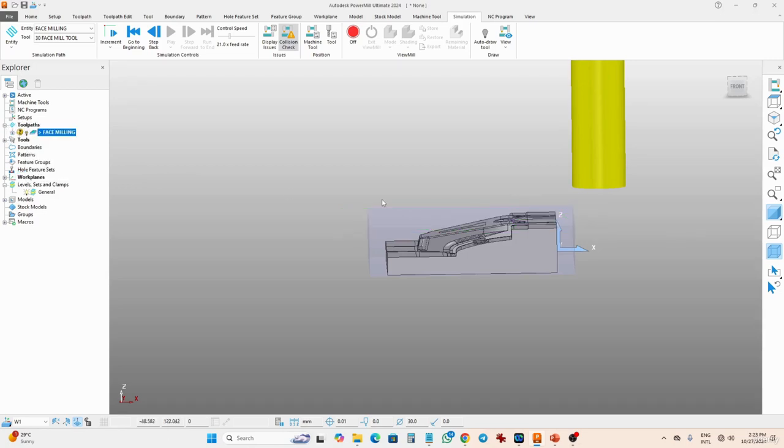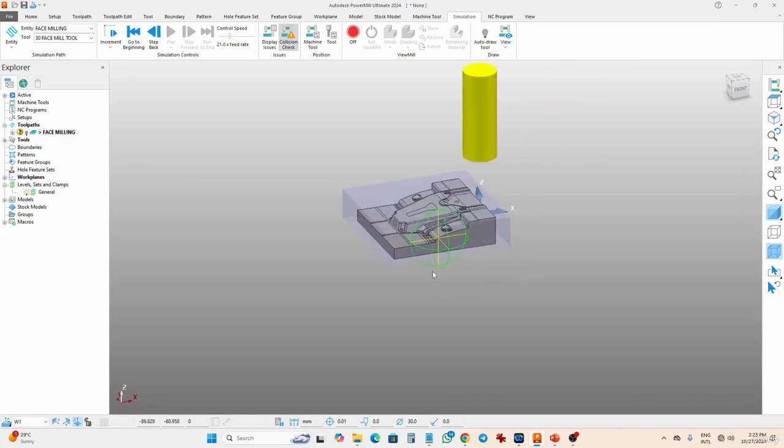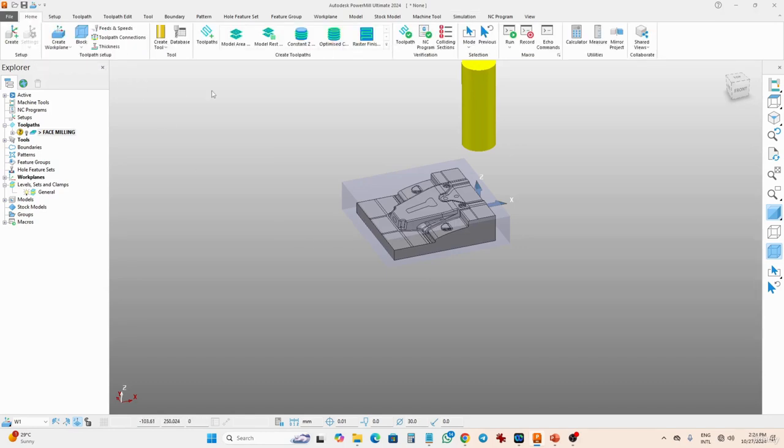We have the facing operation done. Now we have to perform the roughing operation, where we have to remove a lot of material. For the roughing operation, we'll go for the model area clearance. That's the famous toolpath for removing a lot of stock material from the model.